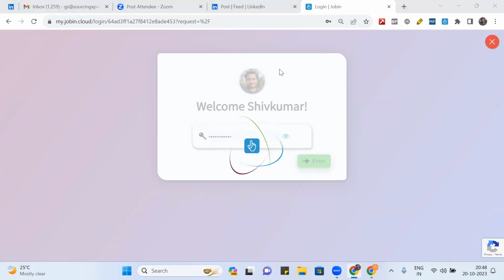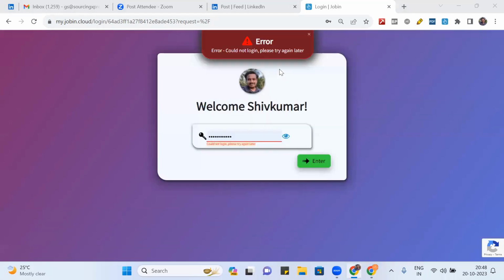Can you just check if you are able to log into your Jobin account? My system just got restarted. I don't know, something went wrong.